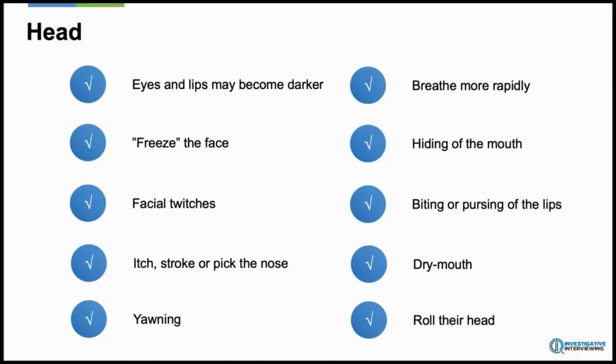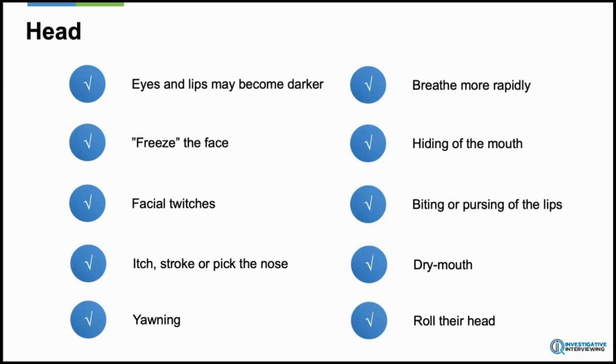Watch for facial twitches, typically a quarter to a half second in duration. This is a sign, definitely, that the person is experiencing stress and a sign of possible deception. The nose is the most sensitive part of the body to stress. During periods of stress, as the blood pressure in the nose increases or drops, the tissue will become irritated, causing the person to itch, stroke, or pick at it. In fact, watch for touching of this entire area, the nose, the mouth, and the chin. Deceptive people touch this area more often than truthful people.